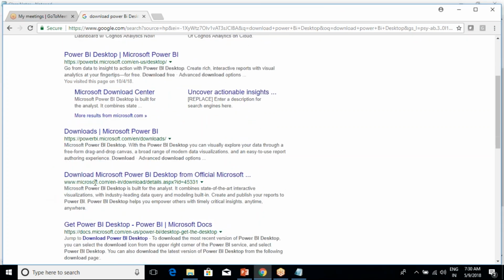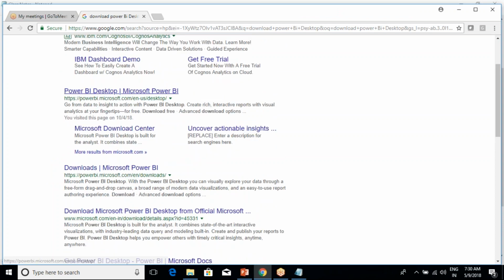Since I know the website name, I will right click and open it in a new window.